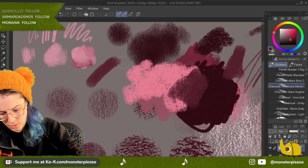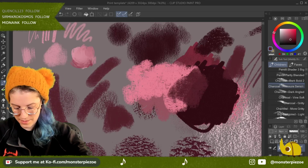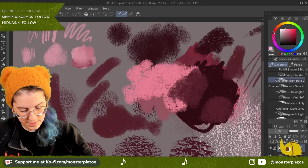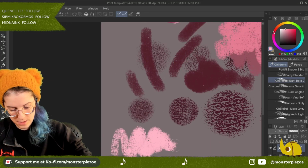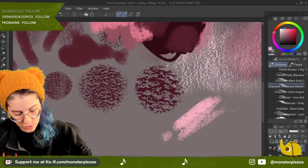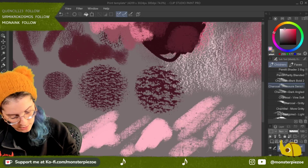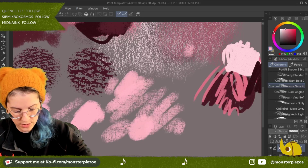Pressure sensitive? Ooh, that one doesn't work really well with Clip Studio sometimes, because I'm pretty sure they don't behave exactly the same as the Photoshop versions. Obviously there's pen pressure, you can see it. But the brush engine is different, so sometimes it doesn't translate very well. And I feel like those pressure-sensitive ones, unless it's my... I don't know. Oh no, it's alright actually. It's just me. Yeah, see, sometimes it doesn't work really well. I don't know if you'll be able to tell.